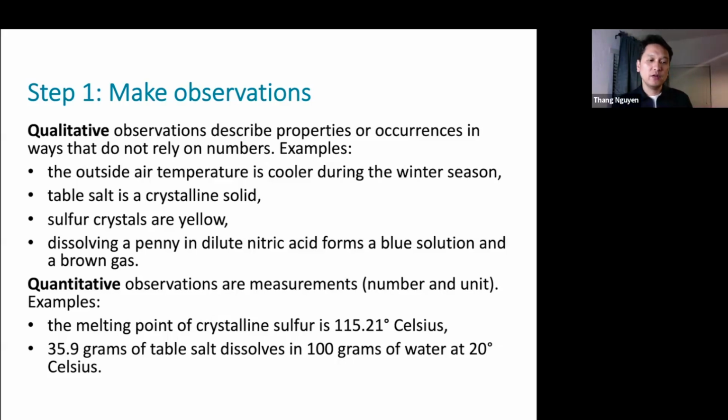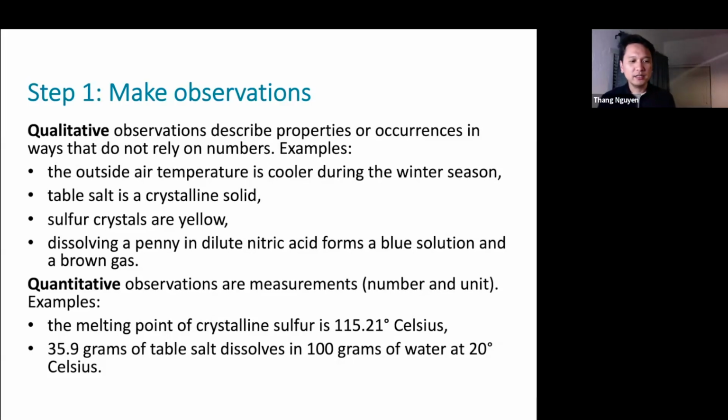On the flip side of this, when you make quantitative observations, you are making measurements. And so what are the two most important things in a measurement? Number and unit, right? Any kind of measurement needs to have a number and a unit. A number makes no sense if it doesn't have a unit. So for example, you can say that baby is one. One what, right? What's the unit? 1 month old, 1 year old, right? 1 week old, right? So we need not only a number, but also the unit.